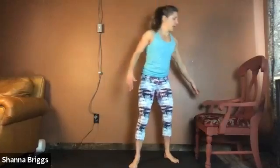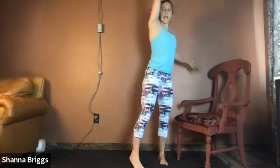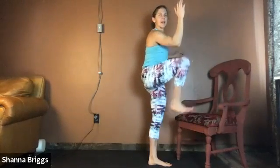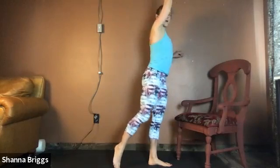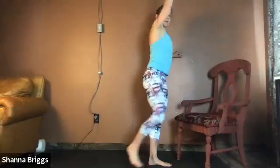Very good. And then from here, feel free if you want to balance on something. You're going to reach one arm up overhead, and then we're going to bring the knee towards the same side elbow. So stretch long, and I'm even reaching my leg back. And from the chair, just pull that knee up, same side elbow. Stretch and up and in. Squeeze the glute as you reach that foot back, up and in. Good job. Couple more. Back and up. Very good.